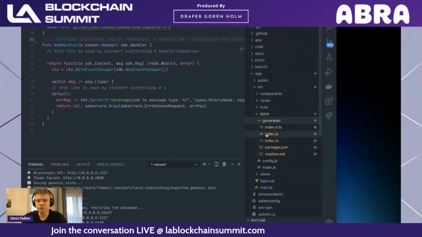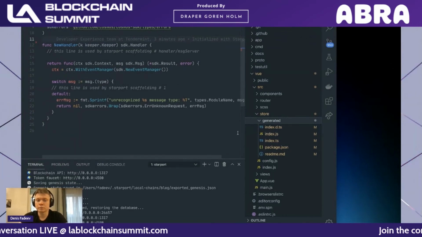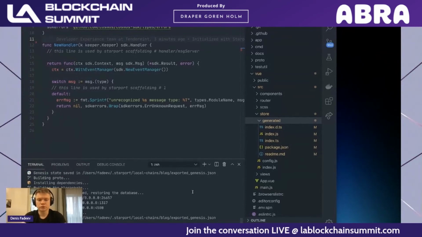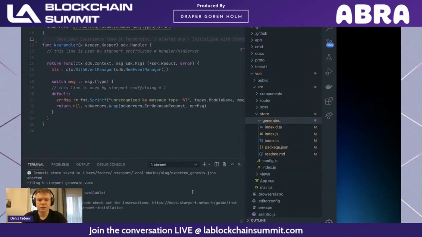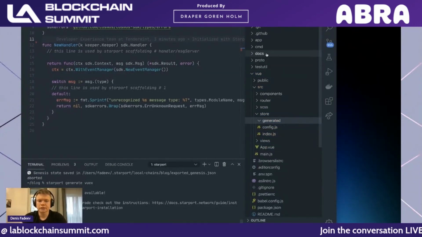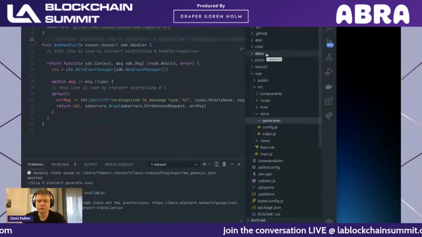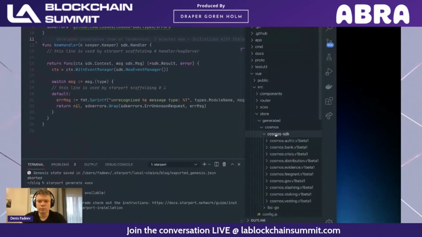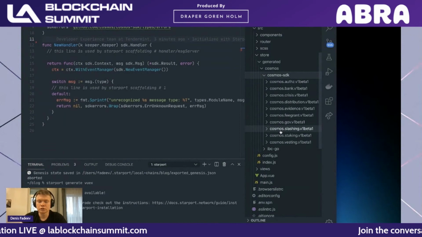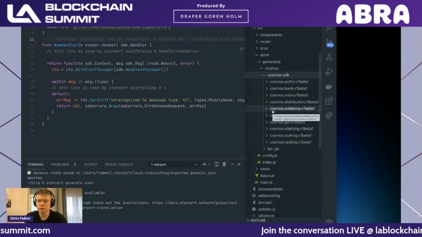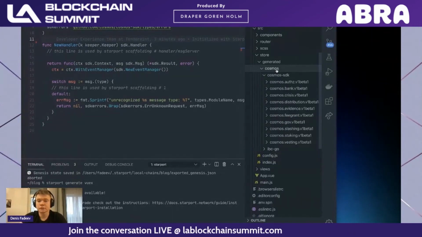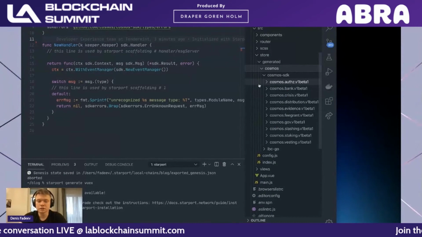library. So Starport generates TypeScript and Vuex client for the application. If you type Starport generate Vuex, it will take the source code of your application, analyze it, and generate TypeScript Vuex clients for the standard modules, as we can see here, bank, crisis, governance, slashing, for the particular version of Cosmos SDK you're using, and it will also generate a library for the custom module you have.